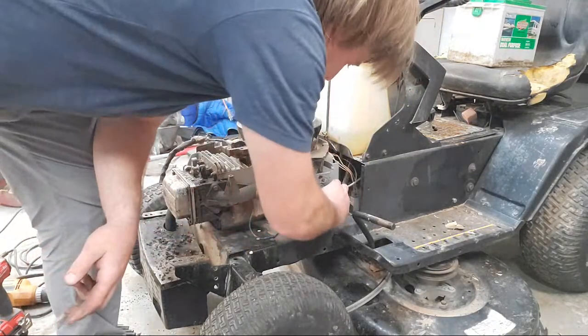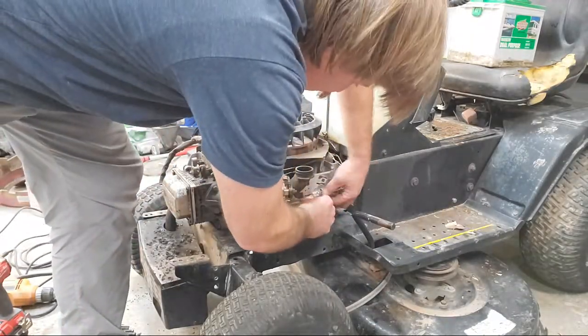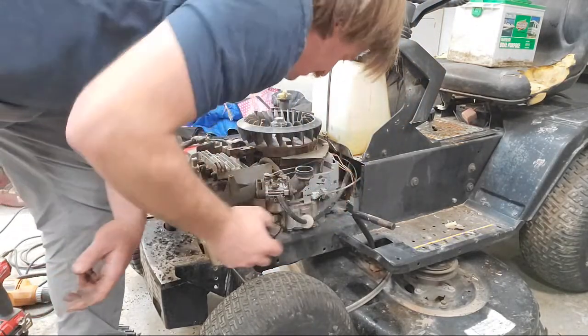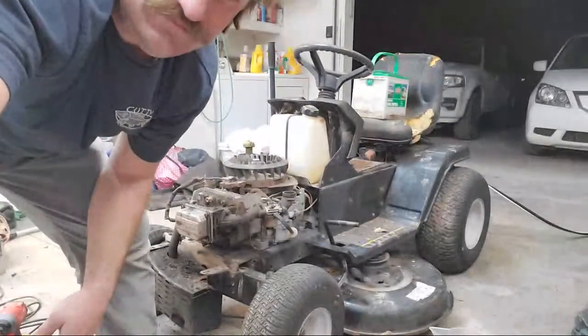Okay. That was so freaking rewarding. That is why I picked it up, because I thought it would be fun to try to put this baby on a push mower. Let's try it again.